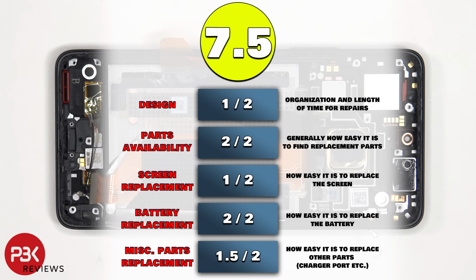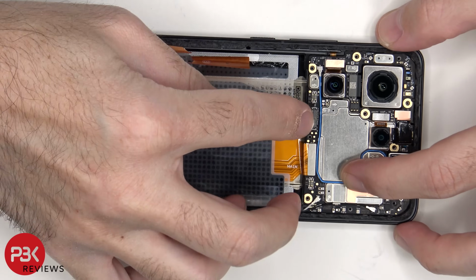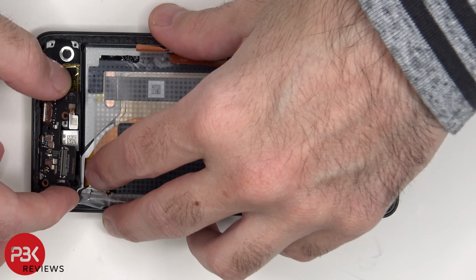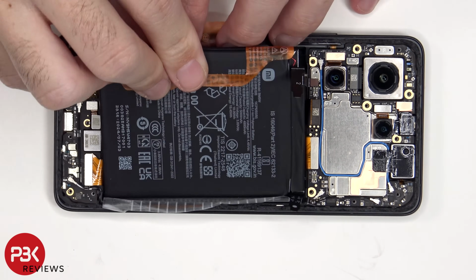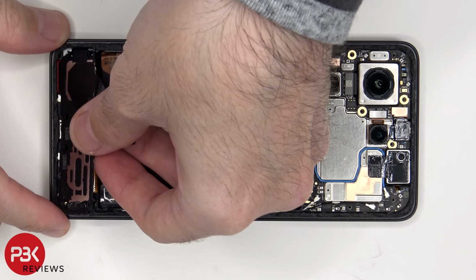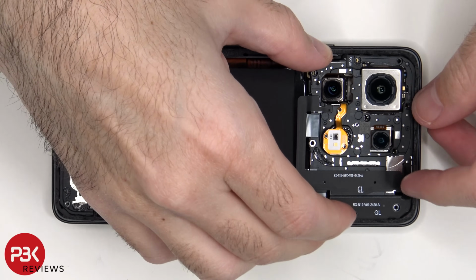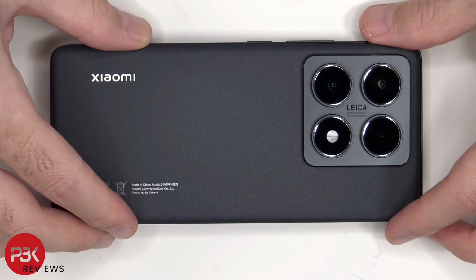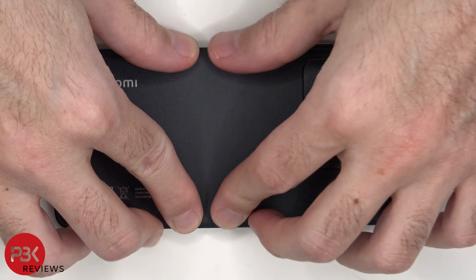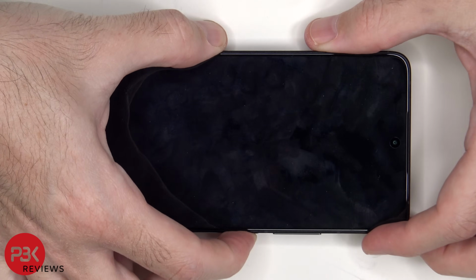Now it's time to put the phone back together. Once everything's back together, apply new adhesive and reapply the back plate. Flip over the phone, power it on, and you're done.